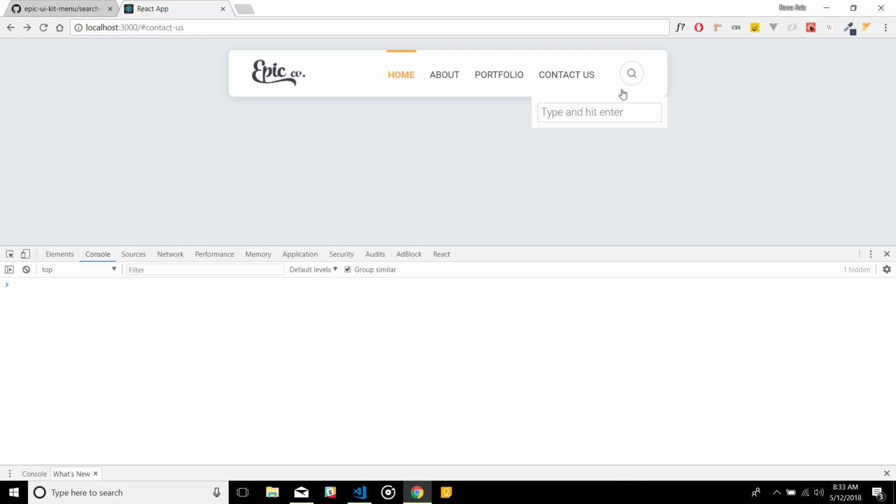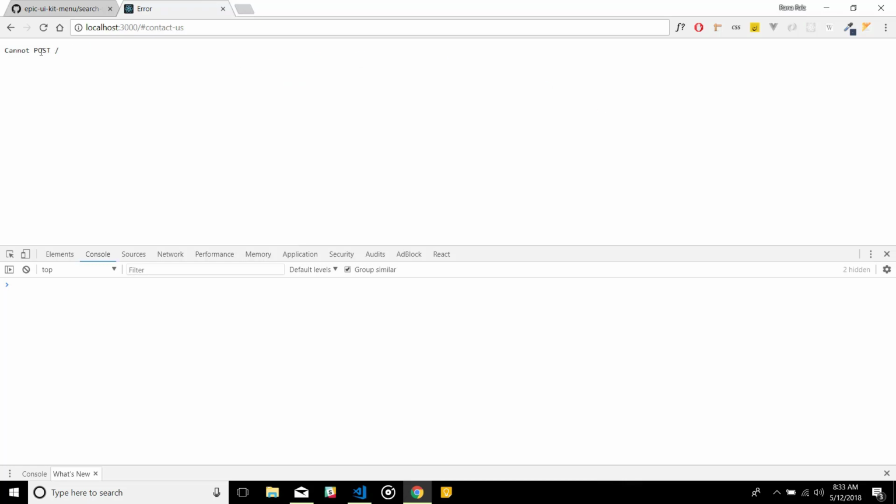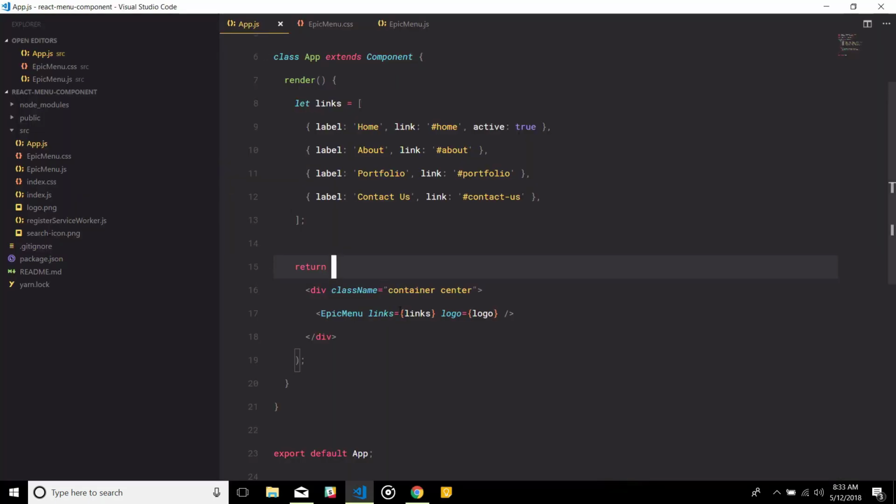Also, notice whenever I say hello or something, it automatically submits the form without having the JavaScript to manage it. So a good solution for this would be to be able to pass something like an onSearch prop and be able to provide some method here, this.handleSearch or something, and then be able to define a method and handle it here. So instead of just submitting the form to the server.